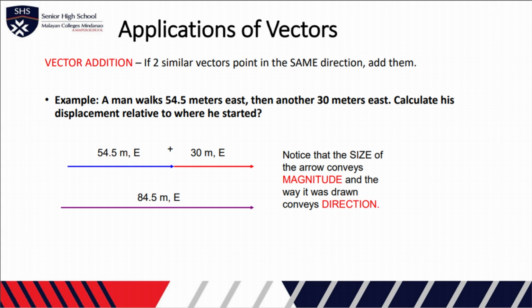As you can see, the head pertains to the end point of a particular direction, while the tail portrays the starting point of the particular direction. Again, the tail conveys the starting point of a particular direction, and the head of the arrow portrays the end part of a particular direction.